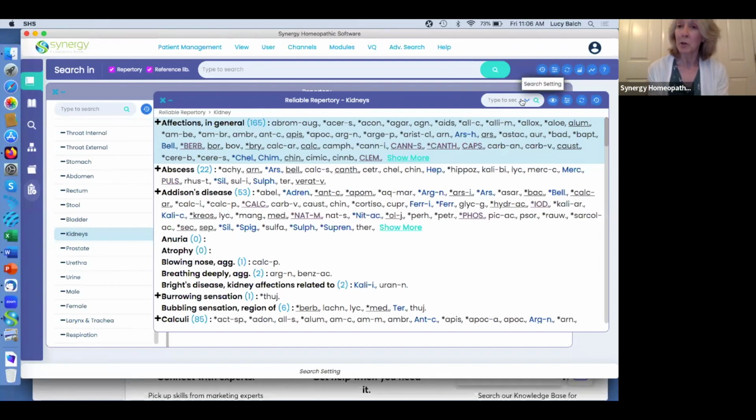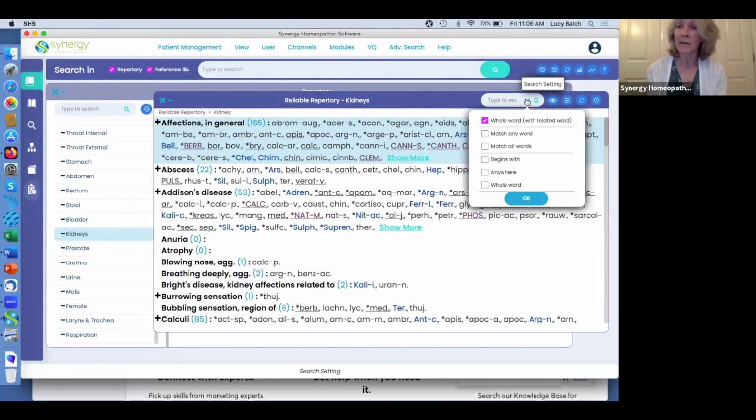Now, the type to search window has been here for a while, ever since the 1.3 series of SHS came out. But now one of the new additions is this little filter within the type to search window, and I'm going to show you how that can be useful. So we're in the kidney chapter. Why did I choose that?